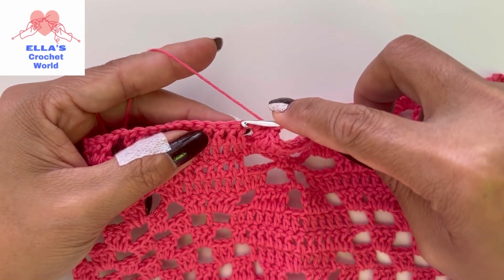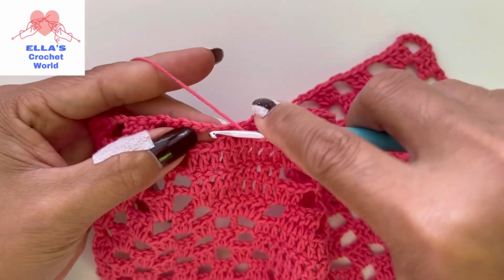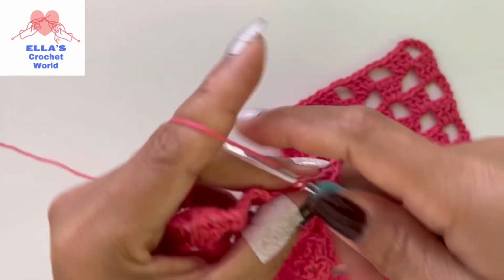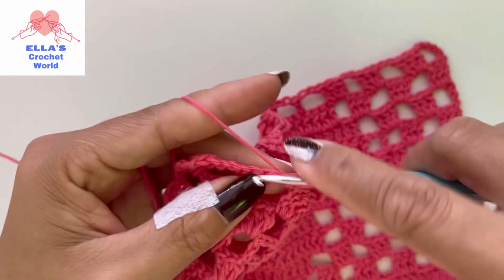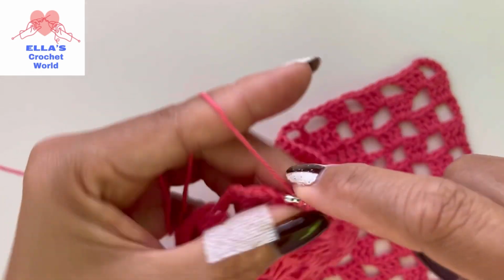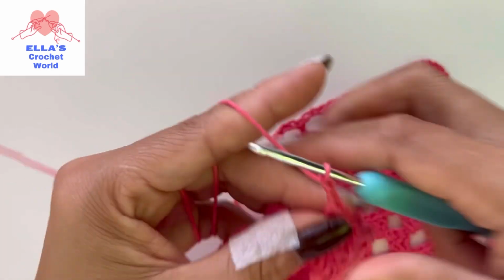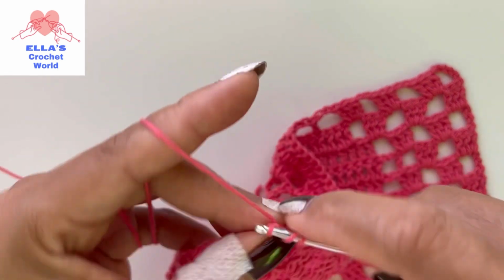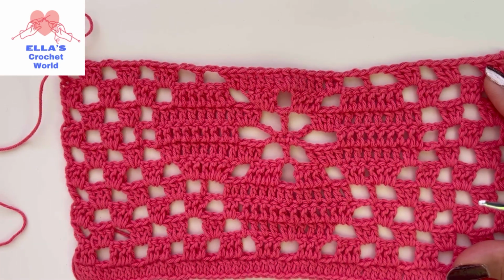and then from here we're going to chain two, we skip three into the middle, we double crochet, chain two, and into the space we work our cluster. Chain two, another cluster, chain two, and another cluster. Chain two, and we double crochet on top of the third chain of our chain from the previous row. Okay, so this is how it looks now.